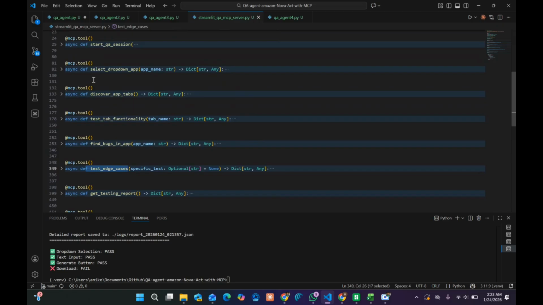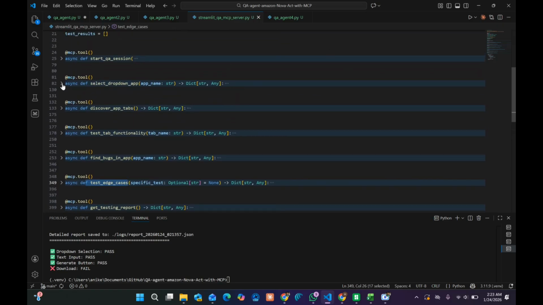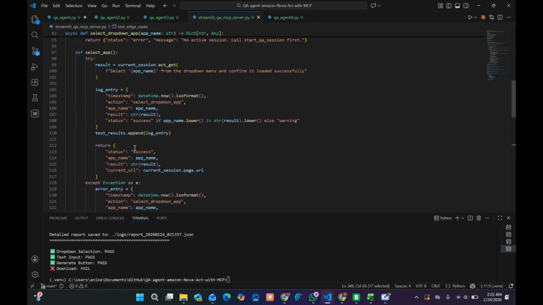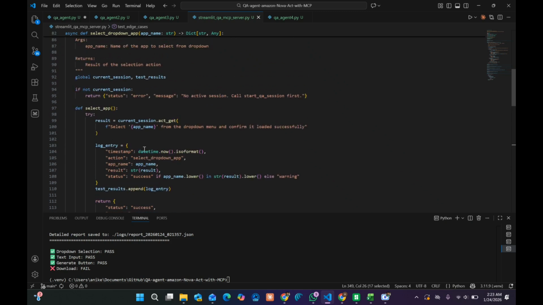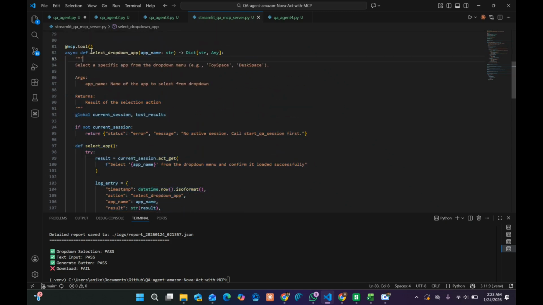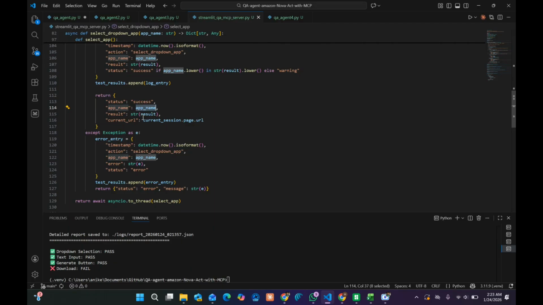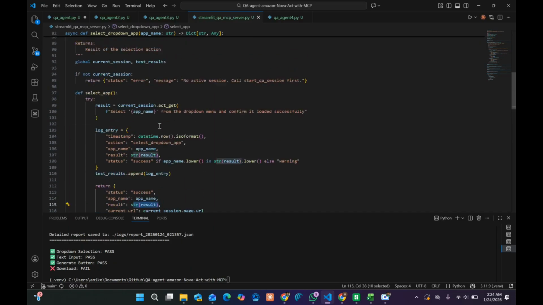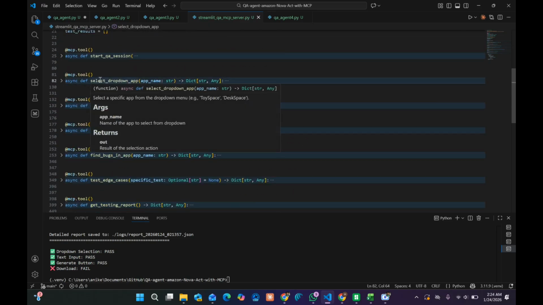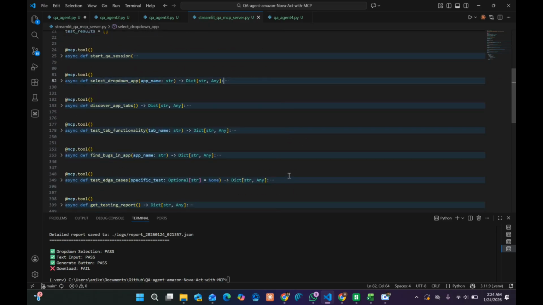I would not go into depth of how the code is written because it's a very huge code in terms of formatting it, because this is where the actual data is returned to the AI agent. So selecting the drop down without mentioning what type of drop downs I have, it should understand on its own and return it. If you see application name success, and this is the result. We don't know whether it is toy space or any other word. So that's how the tool is created. I have this file uploaded on my GitHub, so you can go and check it out, and that would help you with the code ready and to start working.